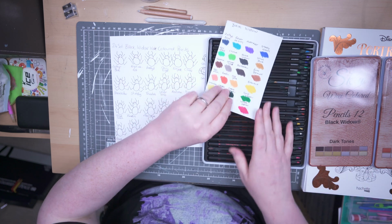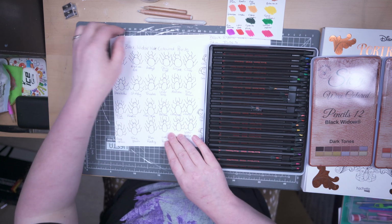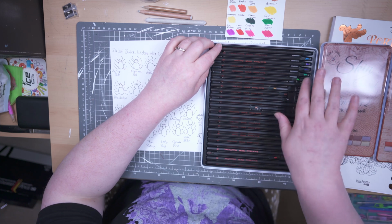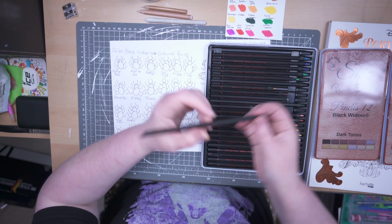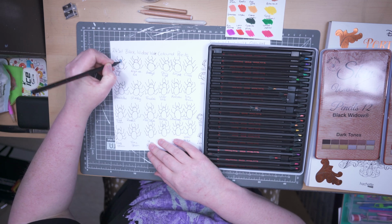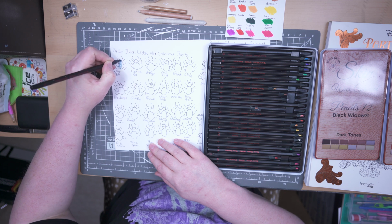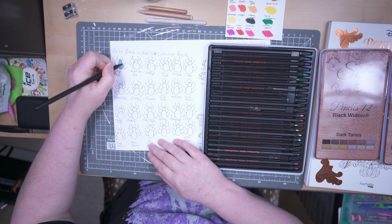Now on Amazon they were described as the best colour pencil set for adult colouring and drawing. My experience with these is mixed, because at first I found they were like colouring in with an eraser. Now I've heard similar with the Bic Conti, so if you've had them you'll know kind of what I mean. There's almost like a little bit of resistance, which isn't pleasant at all.